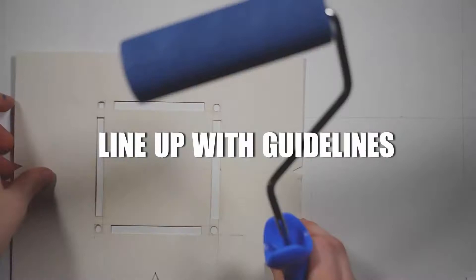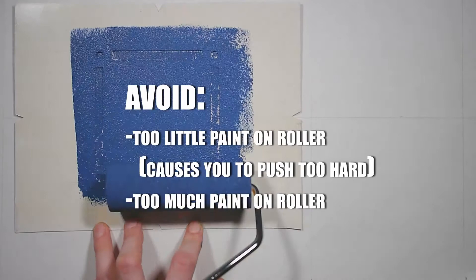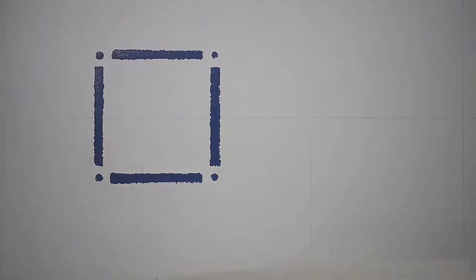Applying paint with a roller can be tricky because if you have too much paint, it will get under the stencil, but if you have too little paint, you'll push too hard and the paint will still seep under the stencil, which is the mistake that I made. It's a fine balance when you're using a roller, but it makes up for its trickiness with speed.